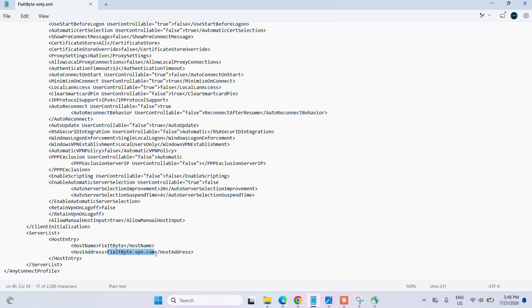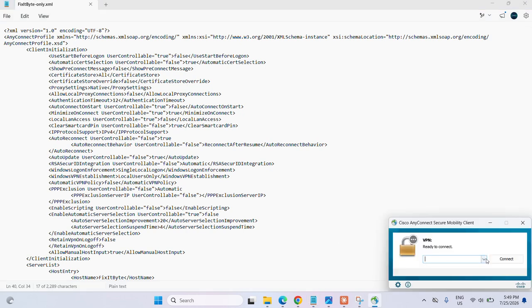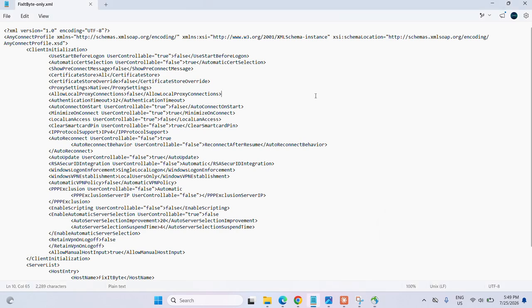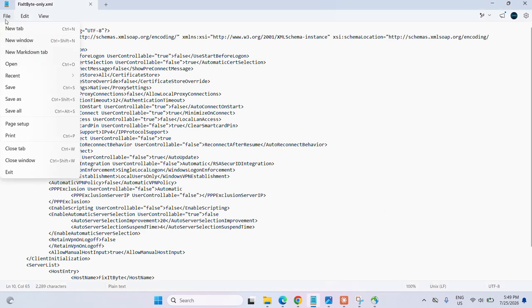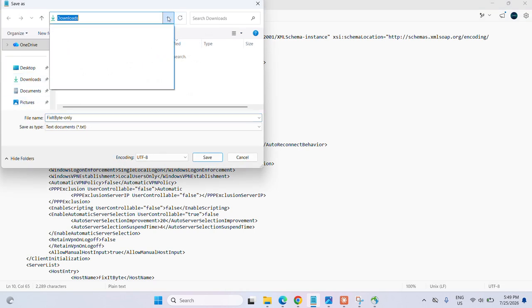So to easily make this available for the users, what you have to do is, after the installation, you can create a script and it has to be copied to the program data location. So I will show you how to do. So right now I created this file. So for this to reflect in the connection settings here, we have to save this XML file to the program data folder.